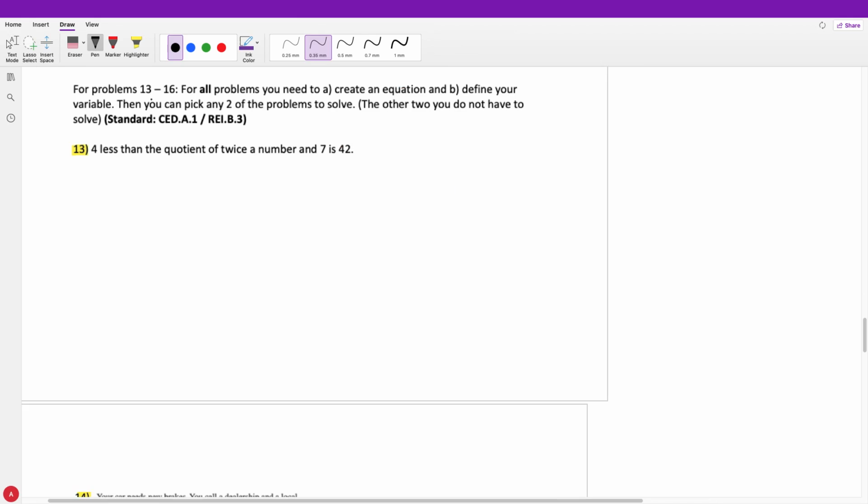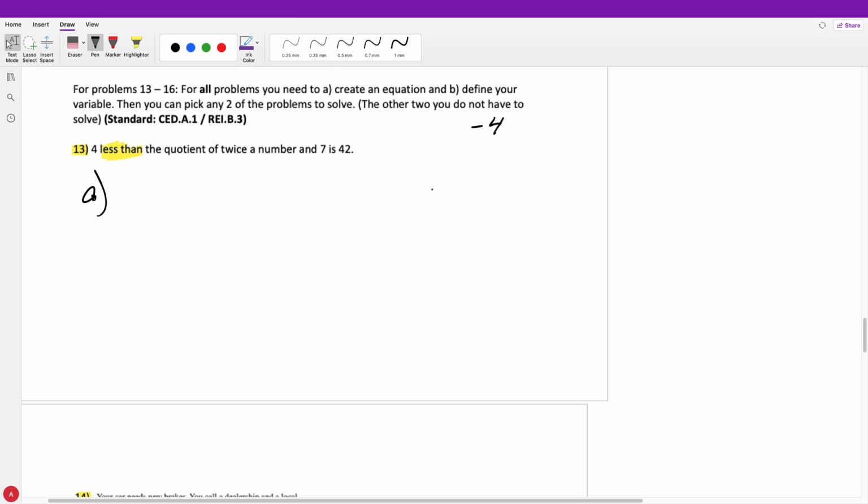All right, so for question number 13, we need to first translate this. For part A, we needed to translate it into a mathematical equation. So it says 4 less than. Well, remember, this less than was one of those turnaround words, which meant that it's actually going to be minus 4 at the end. So remember, 4 less than, it's not 4 minus, it's whatever we had. We're doing 4 less than that, so we need to subtract 4.